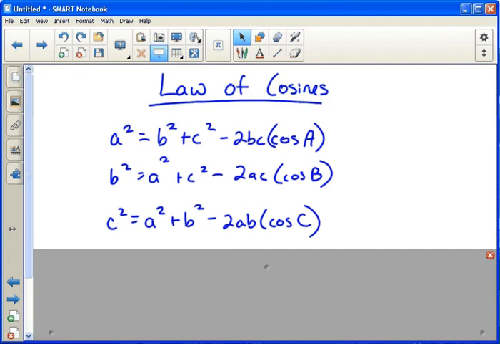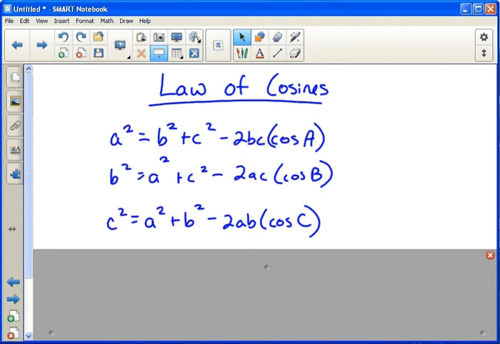It's one of them squared plus the other two squared, and then whichever two are here are also right here, and whatever is out here, its angle is in here. So they're really just three different versions of the exact same thing, and it just depends on which sides they give you in the triangle. There's really no difference in these equations.